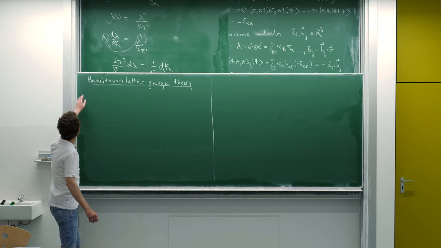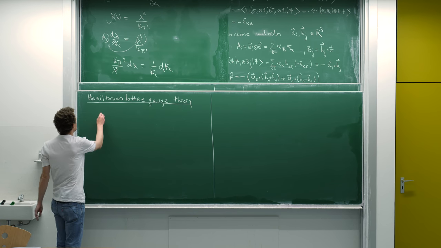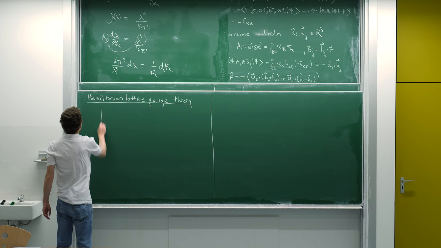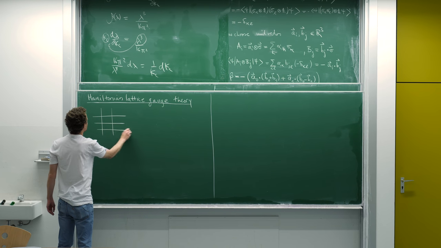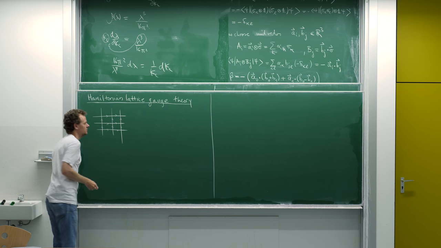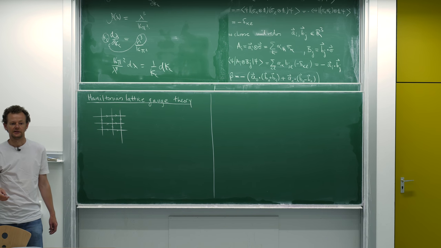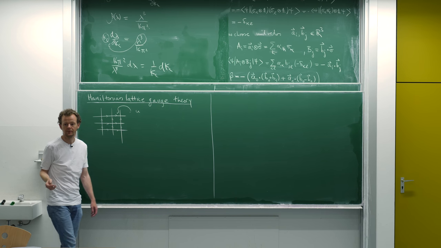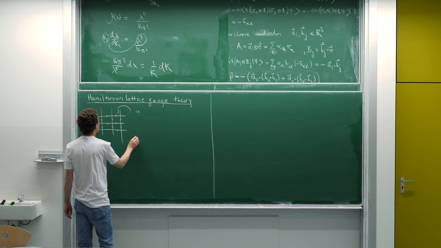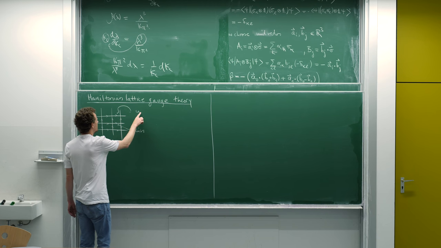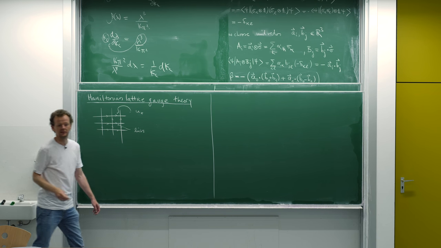And in the last lecture, I already introduced to you the basic ingredients of formulating a microscopic gauge theory, one that's at the scale of a cutoff. If you remember from the previous lecture, the classical degrees of freedom of a microscopic lattice gauge theory are a selection of 2 by 2 matrices, call them U, one per link. These things are called links here in this lattice. And we have a U for each link in this lattice.